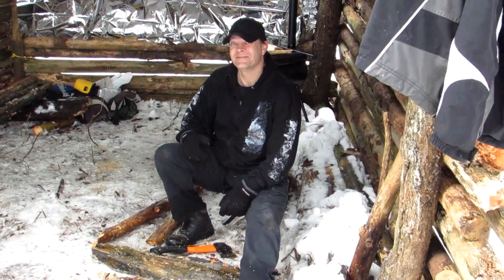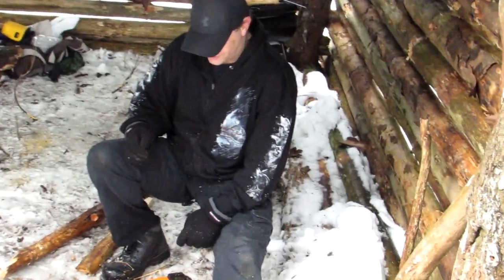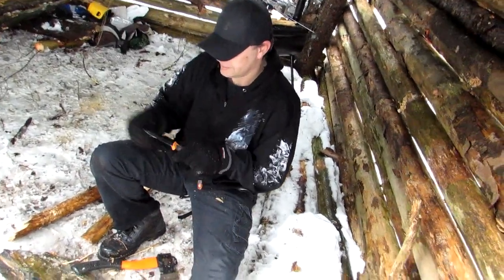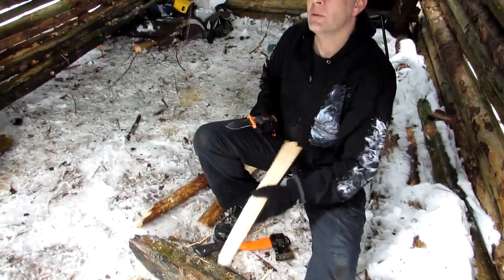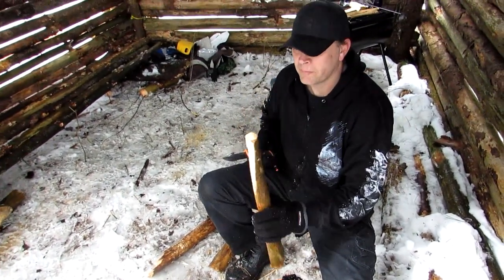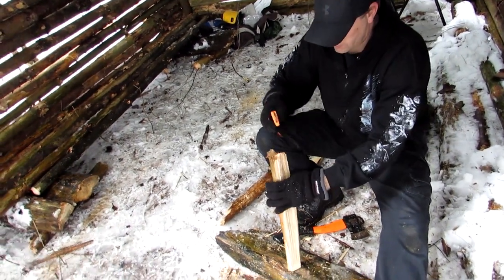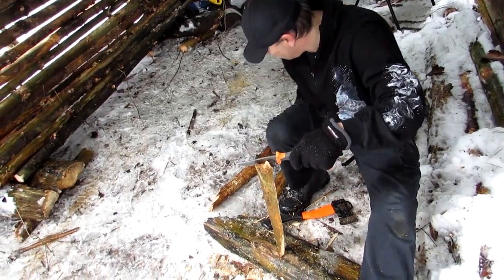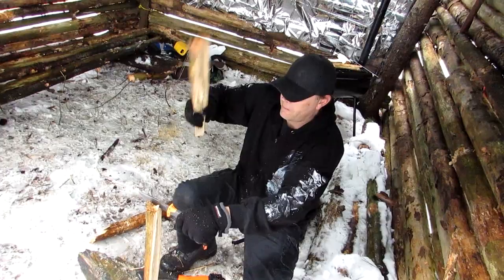All right, all right, all right. We got Craig sitting here. Something I was just saying to him, and yes, I'm catching you guys up now, is he has never done batoning before. His boys got him that knife for his birthday last year. This is probably the most he's used it so far in its proper use, other than just to nick something or cut something, like string, rope, whatever. But he's been batoning here for the last 20 minutes or so.